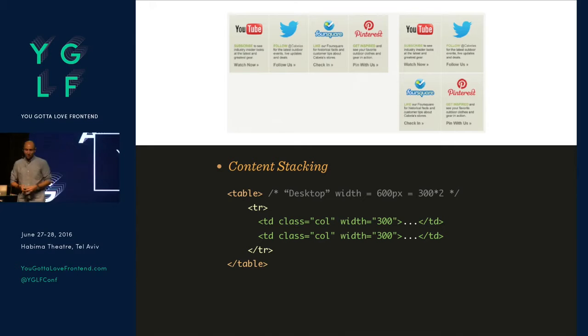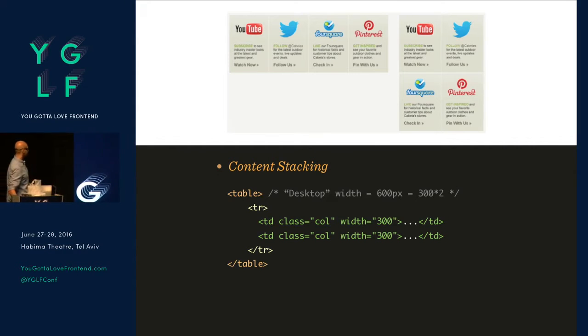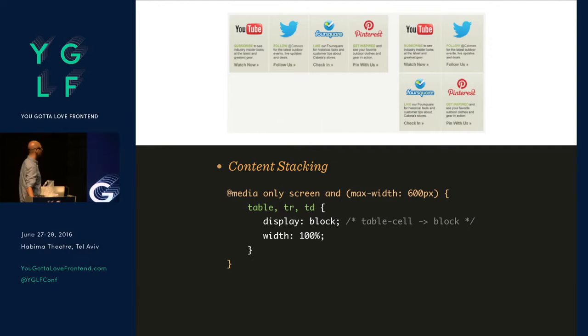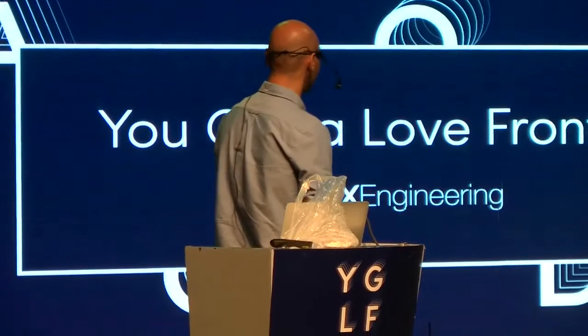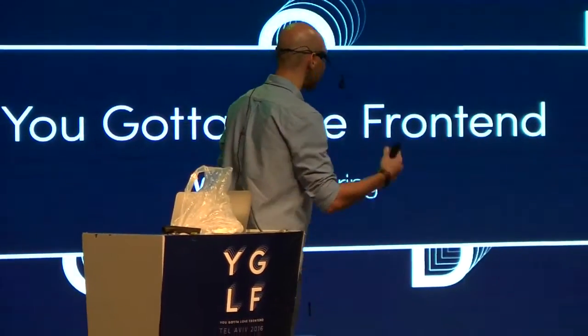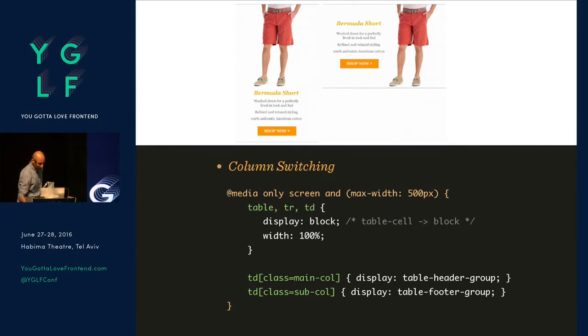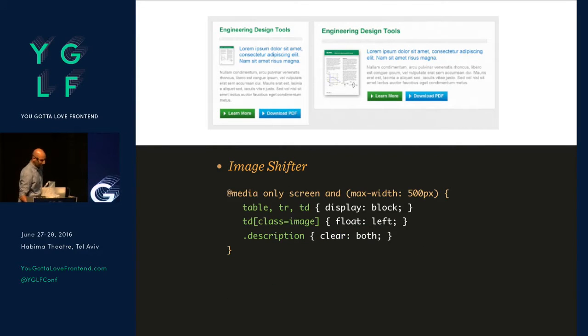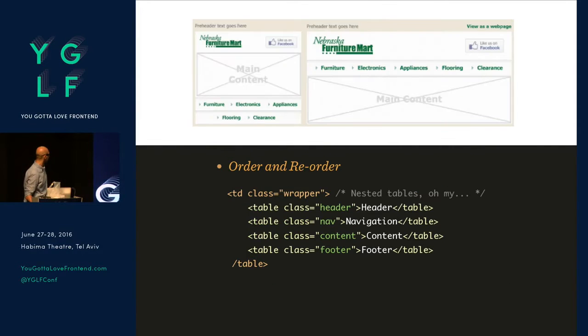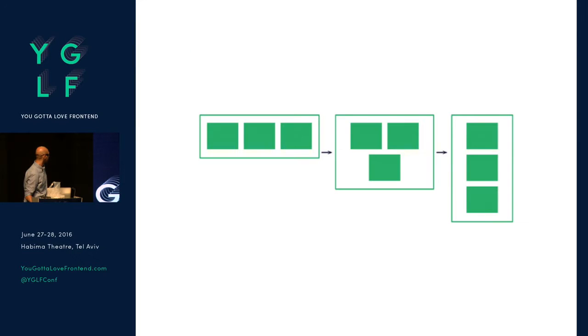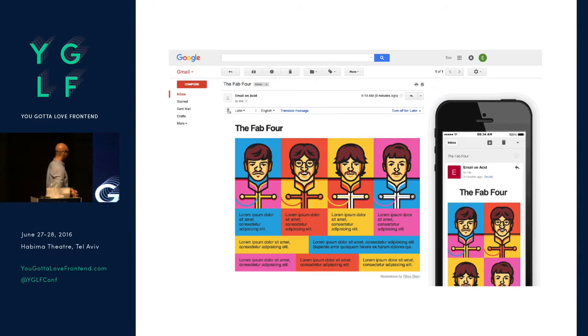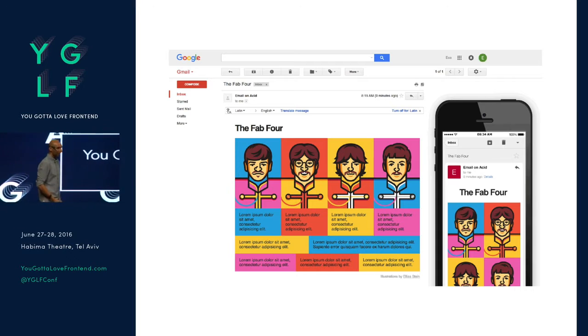Now, the problem is, I mean, we can do some really dirty things, right? So if we have a table like this, we can use table properties, display table, display block the table cell in order to actually stack things, for example, right? There are a few things we can use, but the problem is actually Gmail, right? The problem is Gmail. And the problem is, so what if you want to make it responsive in Gmail?